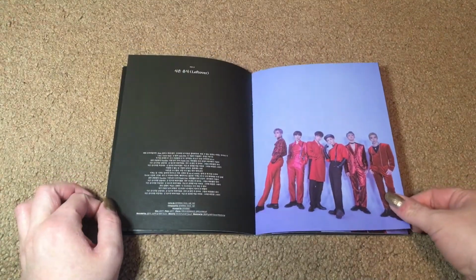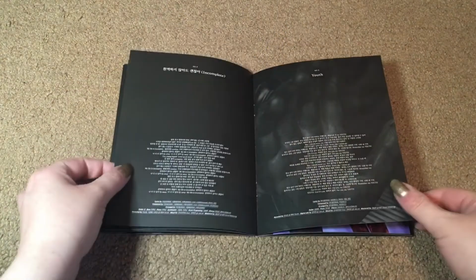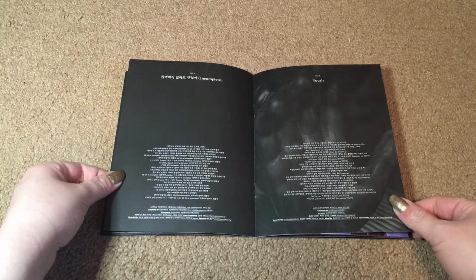Got the lyrics for Leftover, and then another group picture. The lyrics for Incomplete and Youth.